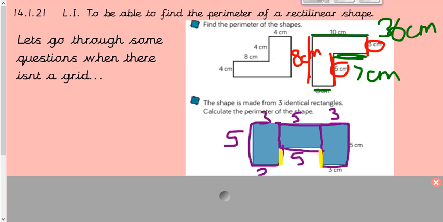So if we have these two, how could we work them out? We know that our length is 5. We know that this is 3. So how could we work out these two? If you want to pause the video and have a quick think and then come back to me, what we would need to do is 5 take away 3, and then it would give you how long this part is. So it would be 2. Okay, so those two yellow sides would be 2 centimetres. So you do 5, take away this, which would be 3, so then it equals 2.